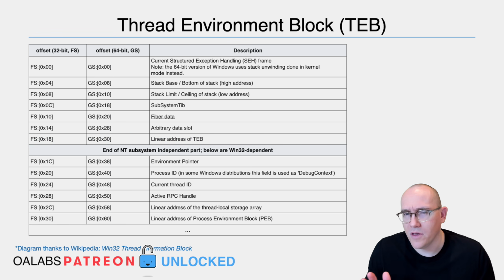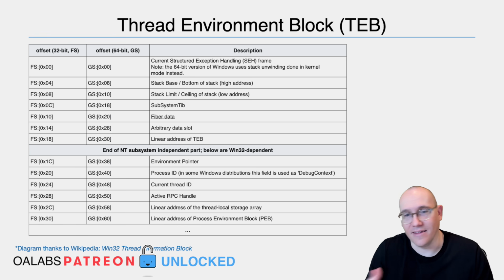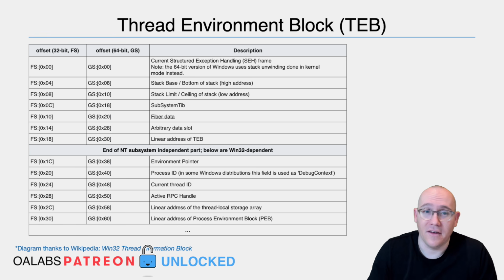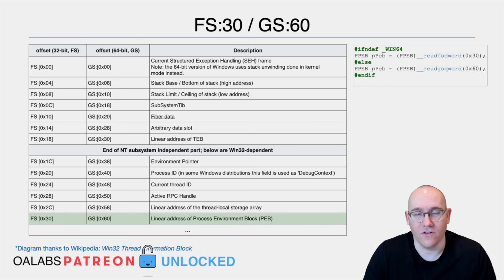Okay, so now that we've covered off the basics of the TEB, let's talk about how the TEB is used to actually access the PEB, the core of this tutorial. So you could obviously access the TEB from FS:18 and then dereference a pointer to the offset 0x30 to get you the linear address of the PEB. But most times you'll actually see the PEB address accessed directly. Just like I showed you for accessing the base address of the TEB via that linear address at FS:18, here the PEB can be accessed via FS:30.